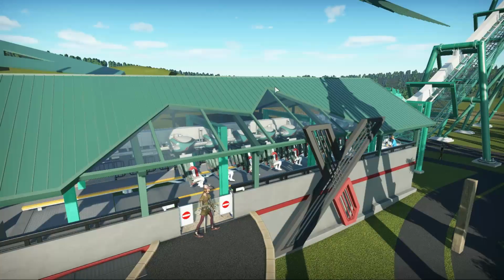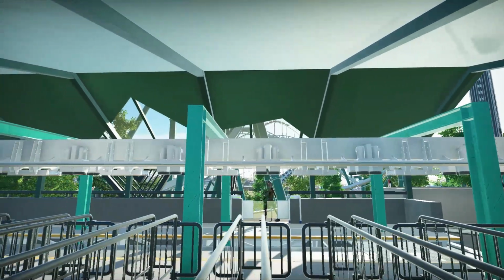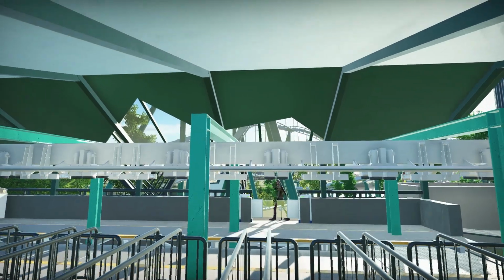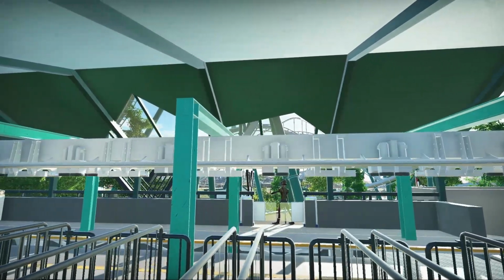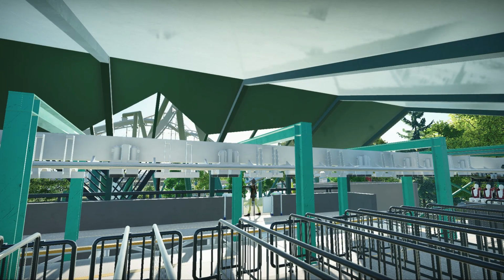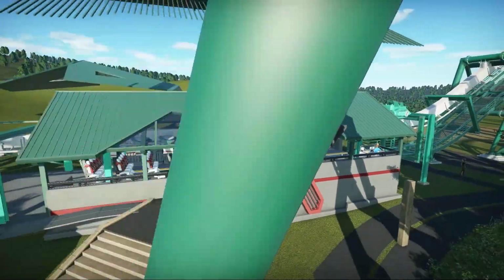The other thing that I like about this window here is that when you're in the station waiting in line, it does give you just a little bit more of a view than you would otherwise normally get, because you have that part of the roof that isn't obstructing your view of the coaster anymore. So it doesn't add a ton of view, but you do get some peeks of the coaster here that you wouldn't otherwise get. So very happy with how that came out.